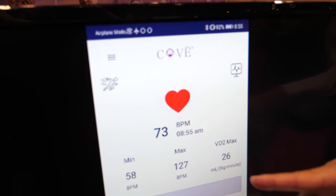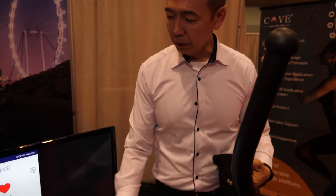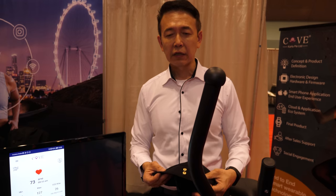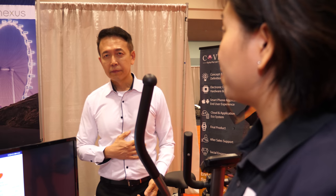It also has a module like this to transmit the information to the phone. From there, it captures my heart rate, my VO2 max — which is my fitness — my steps, as well as the calories I've burned today. This is one of the IoT end-to-end wearable platforms that we are utilizing to showcase the software. The data analytics is actually from this particular software platform.